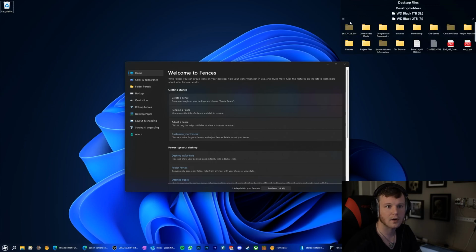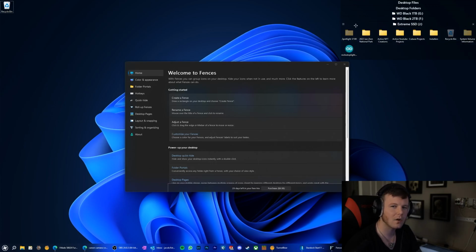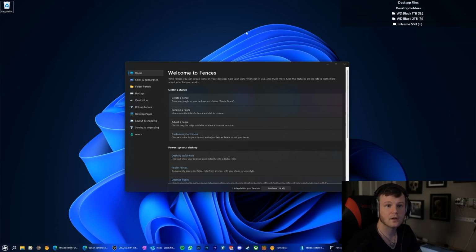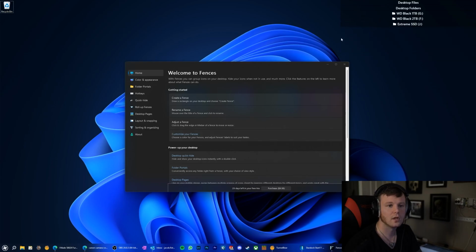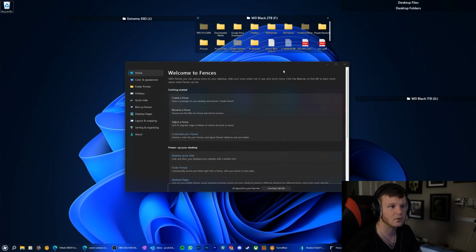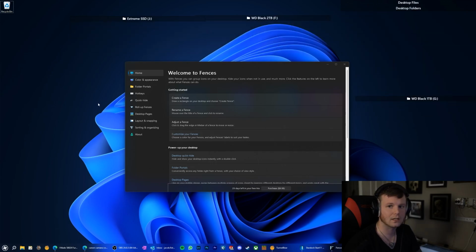I can access my hard drives quickly, kind of like in Mac OS when you had the hard drives on your desktop. I always thought that was kind of weird because, in a Mac you usually only have one drive because, you know, the customizability is terrible. Anywho, but yeah, here you can have different folder portals, and you can just go boom, boom, boom, scroll through, and you can position them anywhere you want on the desktop. It's just a really convenient tool to keep it nice and clean.